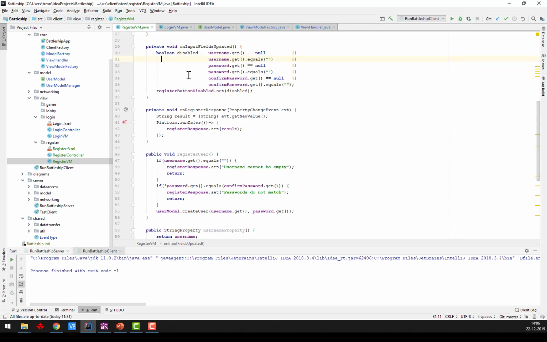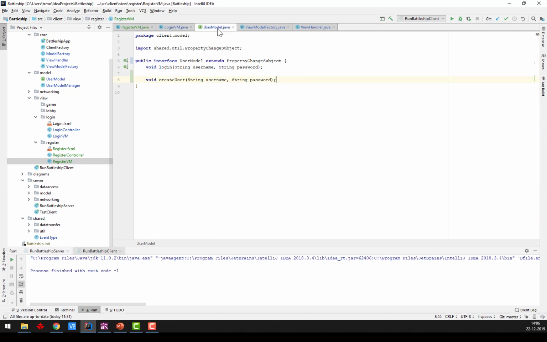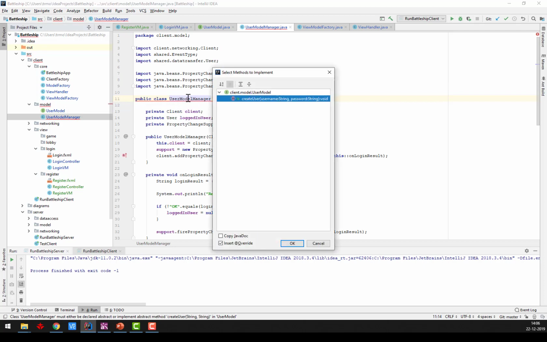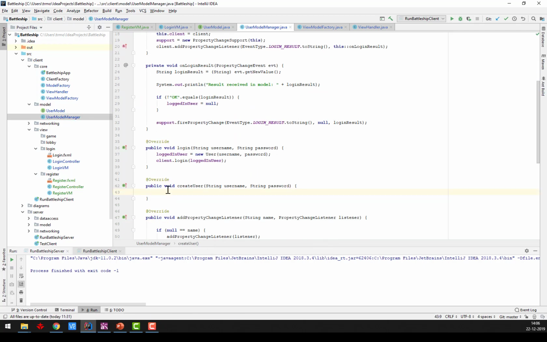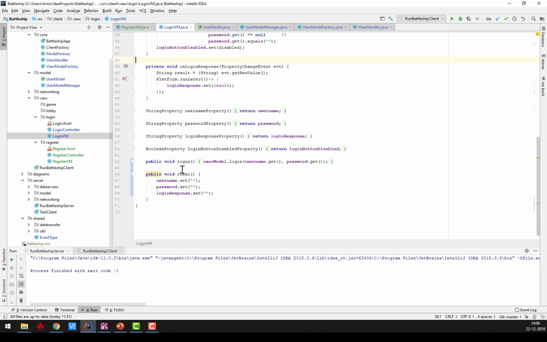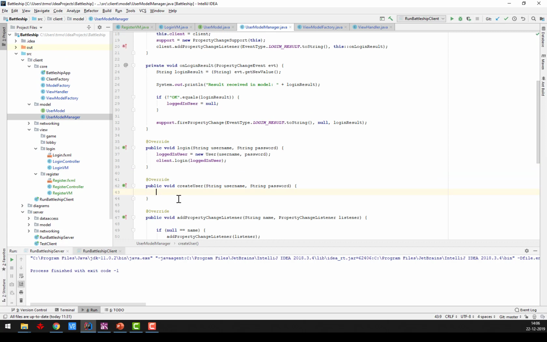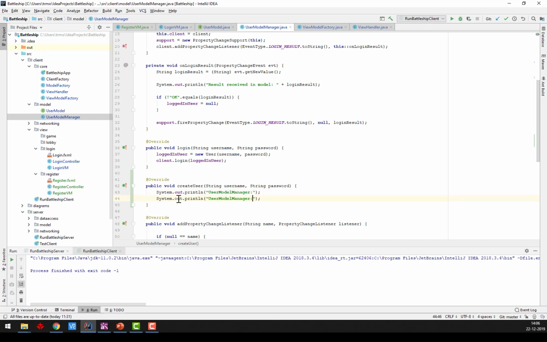Maybe that's it. Let me just check this one. So I need to implement that method, right? The implement method. So this is my user model, and I need to do something down here in the create user. I think I'll just wait for this one, because I've made a bunch of functionality, and I just want to make sure that this part works until my user model. So let me just, in here we just say user model manager username plus password. And so I can just see that I actually get to this point when I do something.